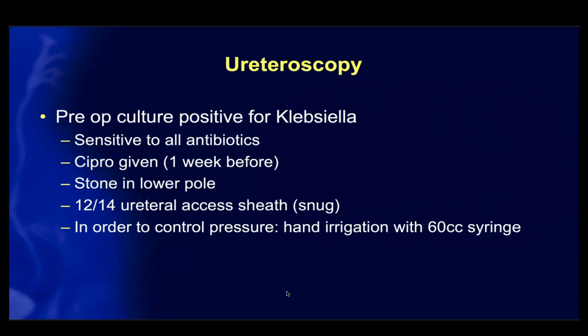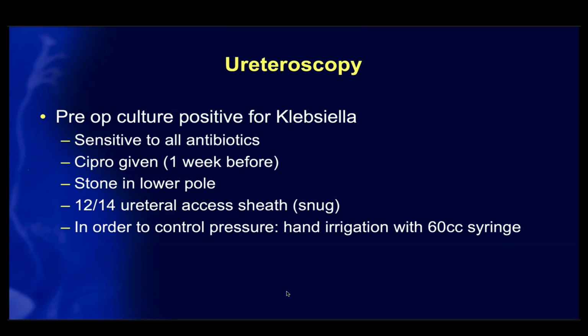Preoperatively, she had Klebsiella. We gave her 1 week of antibiotics. When they put up the stent, that stone went into the lower pole. In the first case, I used a 11/13 ureteral access sheath and pressure irrigation at 150 millimeters of mercury. Now I said I'm going to do things differently. I put up a larger sheath, a 12/14. I couldn't get it into the renal pelvis, which I would have liked to. I put it lower than the UPJ, to go with the data that we found.